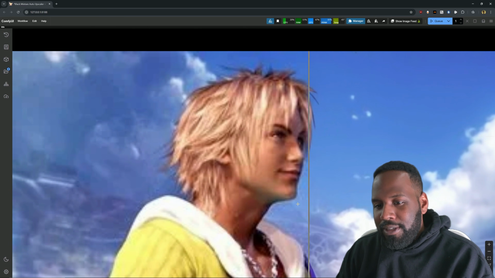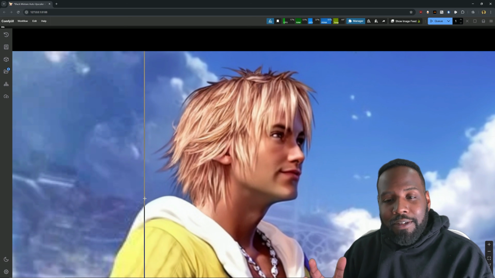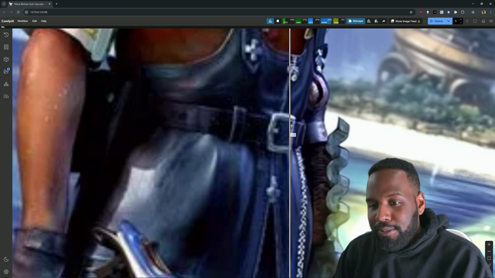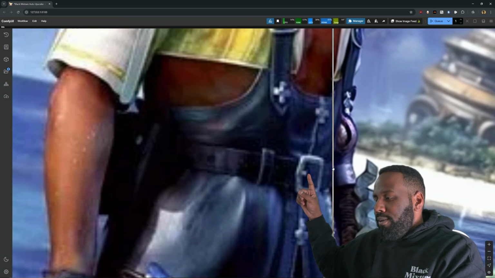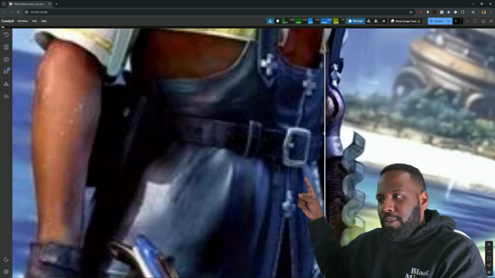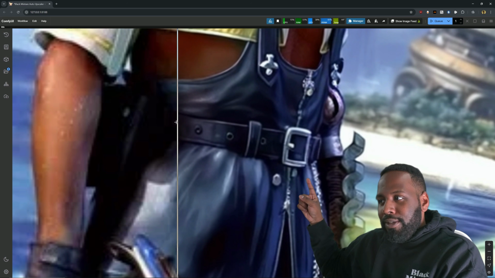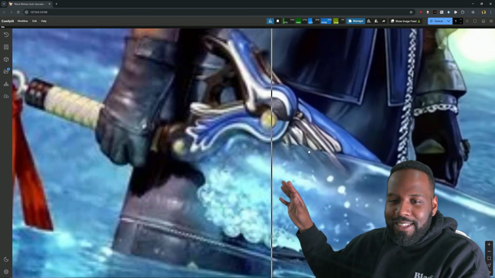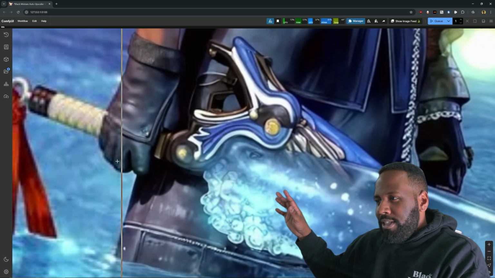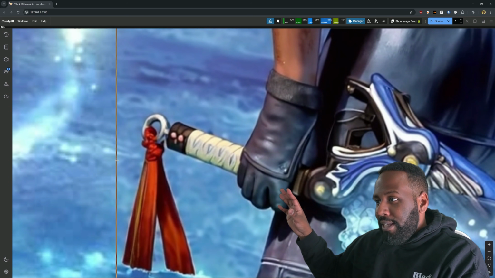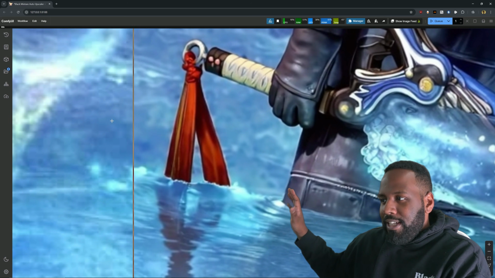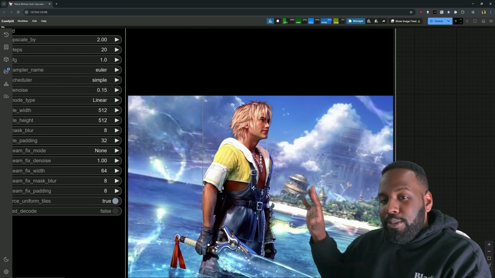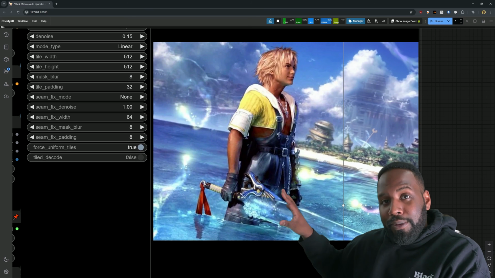Now, one thing you are going to notice is that maybe some of the facial features will be a little bit different depending on the input image that you gave it. But other than that, everything else came out looking very awesome. So we even have these little details here, like if you look at the belt buckle, it's really hard to distinguish what that is until we go over with the upscaler, and you can even start to see some of the belt loops and the holes there. That's pretty impressive. Another really cool thing is that look at just some of these details on the sword, which already this sword is very abstract, but we get the hilt and we get this ribbon in the ocean that actually gets the reflections and the water interacting with it so much better than we had in the original image. So this is just some of the power of using an auto prompting feature with this upscale setting.